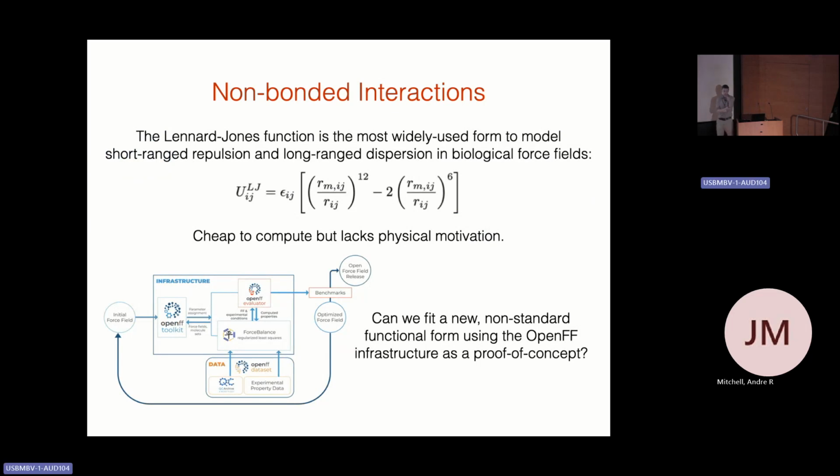But talking about those other parameters of the force field, another study we've been looking at is looking now at the non-bonded interactions between molecules. So I mentioned that this is typically done using Lennard-Jones, not because it's any good, but because it was cheap to compute and has got kind of baked into all of the force fields. So we said that the Open Force Field infrastructure is built to allow us to go in and make changes to this. So let's test that out and see if we can do it.